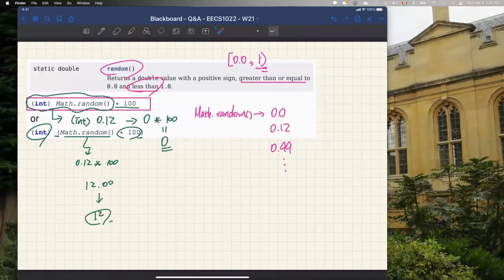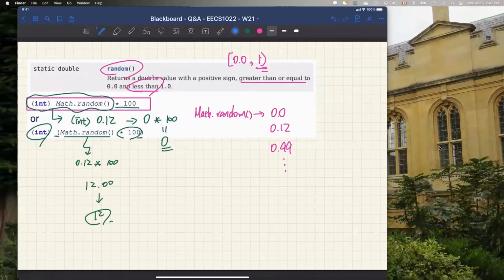So, may I ask, for Math.random, do you generate a number to how many decimal places? For that one, I'm not too sure how many places. I would suggest you give it a try. It might be simply that there's no constraint on the number of digits after the decimal point.